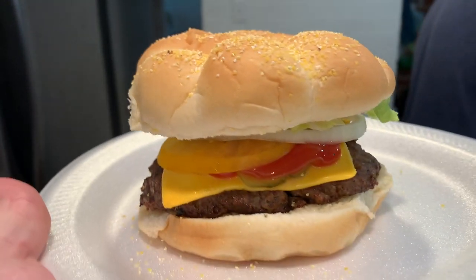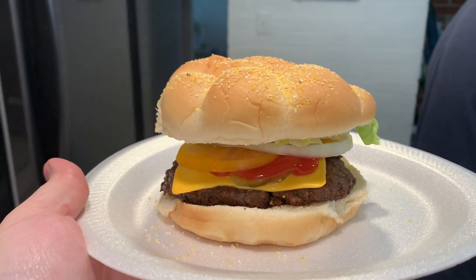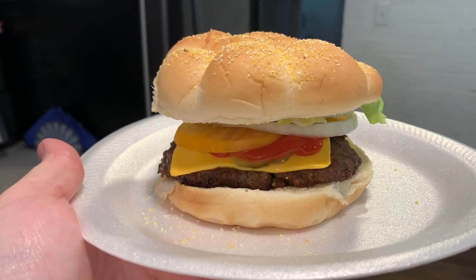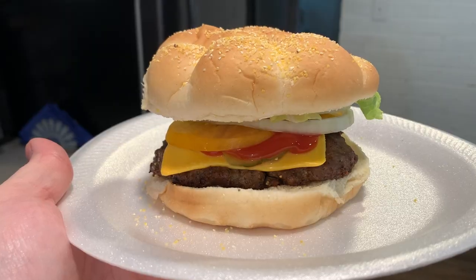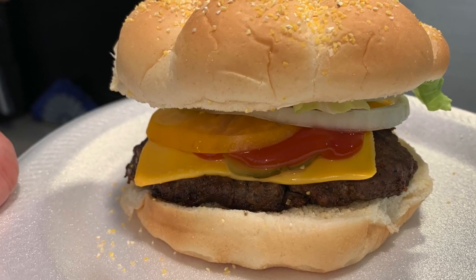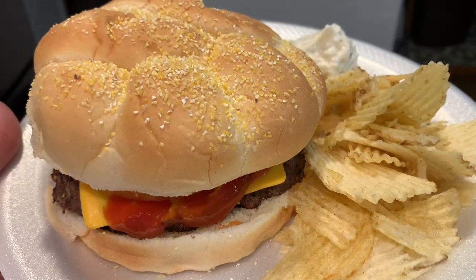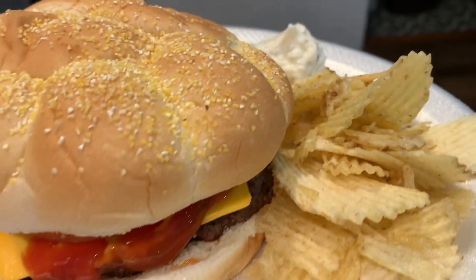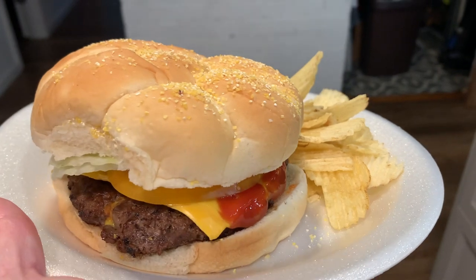But here is a look at one of the cheeseburgers. Oh my goodness. Like I said, these Kaiser rolls were so good. And then I just made my patties bigger so they would fill out the whole Kaiser roll, because they are bigger than normal size rolls. And so, oh my goodness, it was such an easy and quick supper. We just served it with homemade French onion dip and chips.